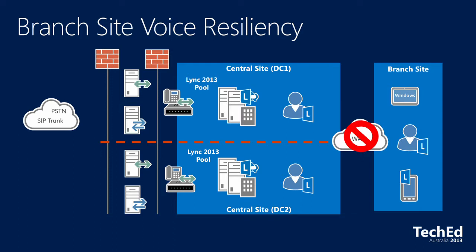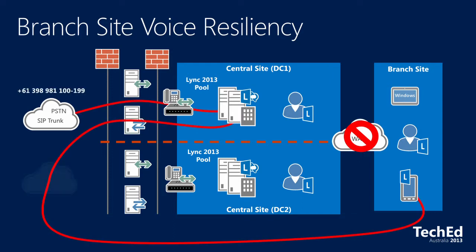What happens if we lose the WAN? Okay, so with the Lync client, the mobility client, we are able to sign in via the edge server. This client here, even though it's sitting out in the branch site, also has a 3 or 4G connection. It's able to sign in via our edge server, which is our edge device used by Lync to support all our external functionality. So in this case, the calls come back out via the internet. That's a SIP call. We've managed to get a SIP call back out to that user.